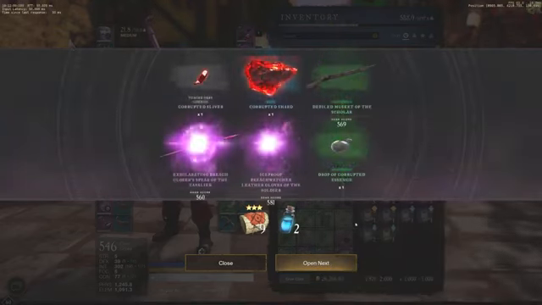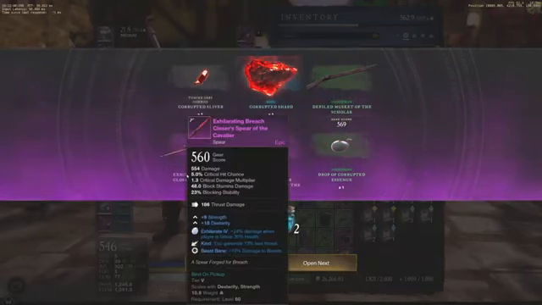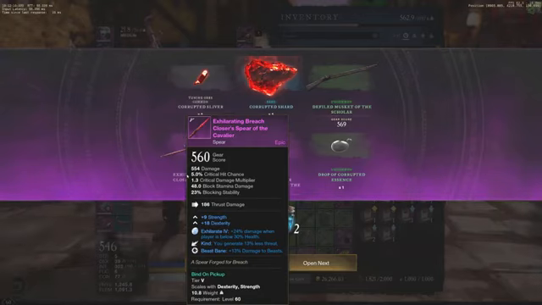Got another 6-1. So we got a Spear of the Cavalier. Looks like it's a beast spear, really, which is kind of useless right now. But altogether, it's actually pretty good. Strength and dex with a 560 gear score. Not too bad. Not too bad.